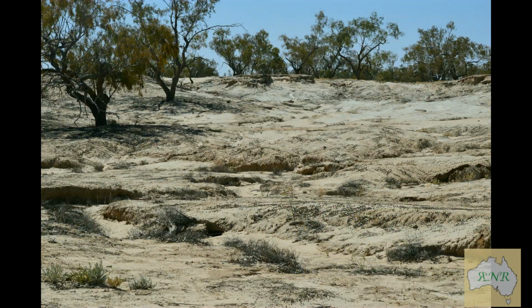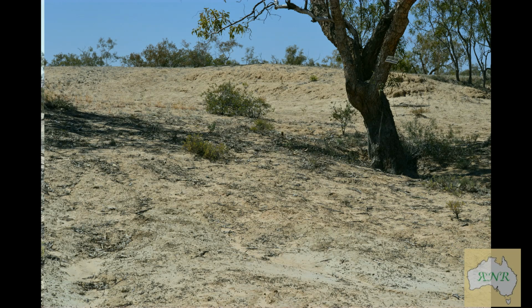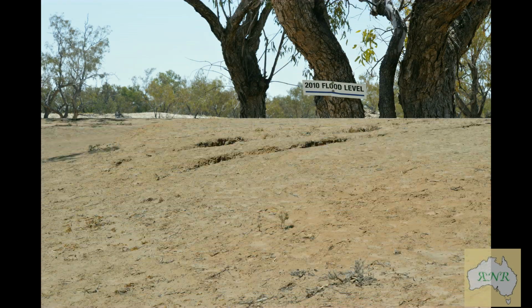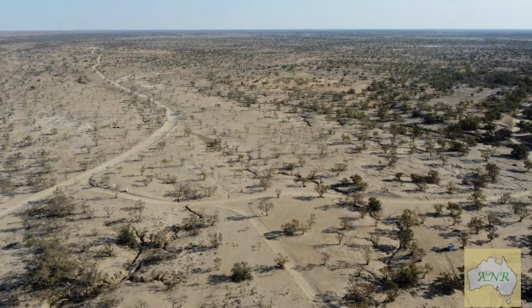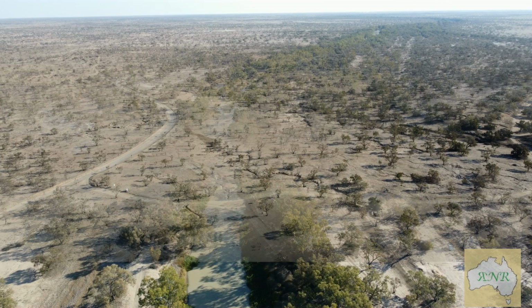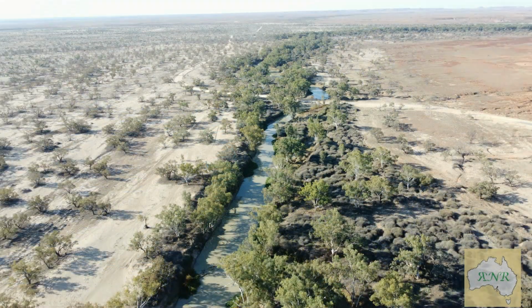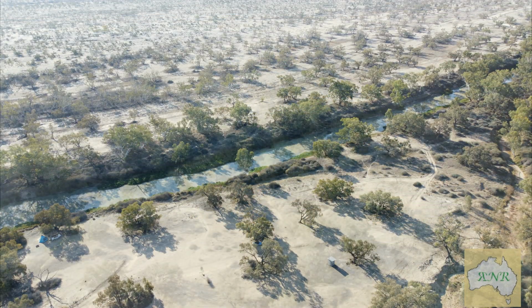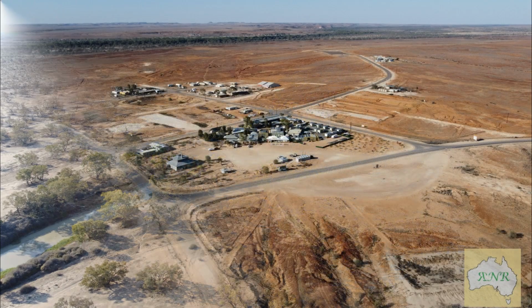After visiting the sites, we returned to Innamincka. It truly is a hidden gem. Though small, Innamincka lies amidst the striking desert landscape. It is so far from anywhere, yet captivating with a unique blend of natural beauty, rich in history and culturally significant. This small town, hidden away near Cooper Creek, was an unforgettable experience.